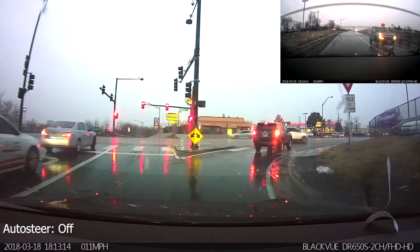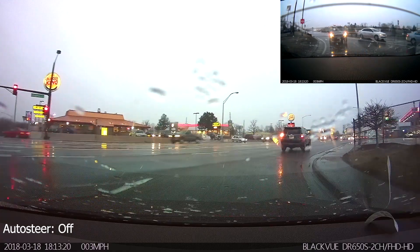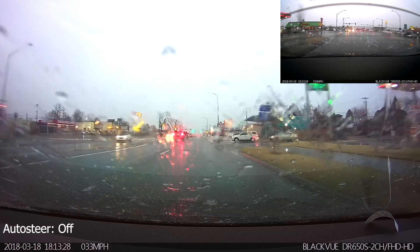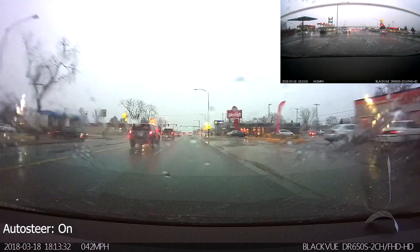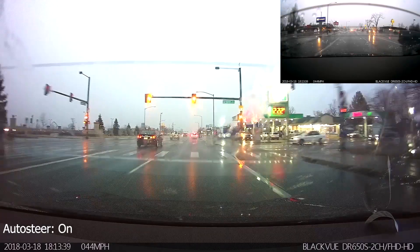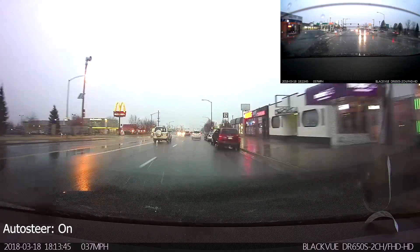For the rest of this drive it's all local roads, and autopilot was engaged for the majority of them. I apologize if you see any skips in the video — that would be caused by a bump in the road tripping the g-force sensor on the dashcam, which prompts it to make an emergency recording. Emergency recordings are basically the camera dumping its current memory to storage so that in the event of an accident where the camera is destroyed, you don't lose the footage of the incident.